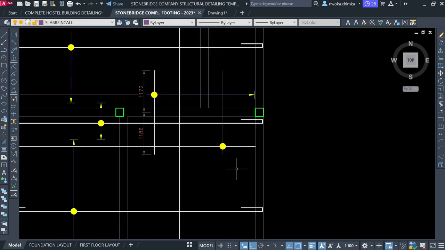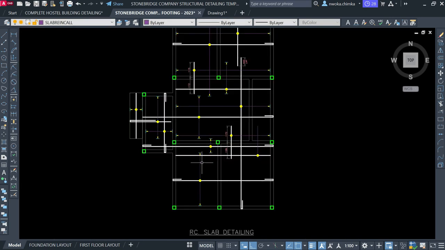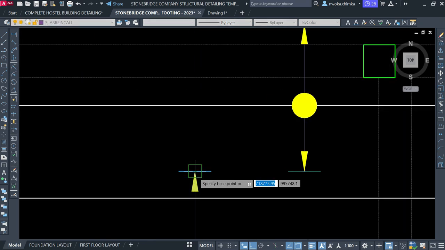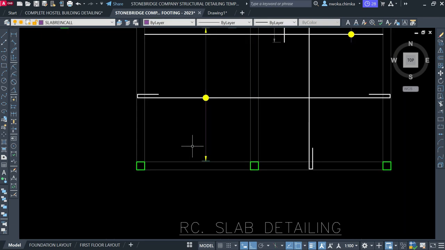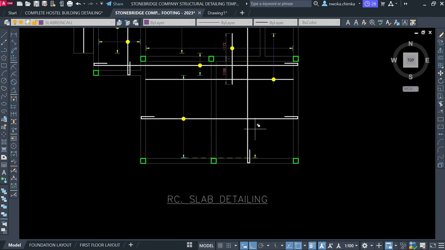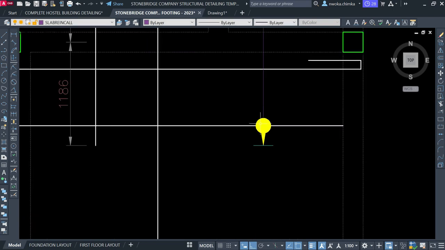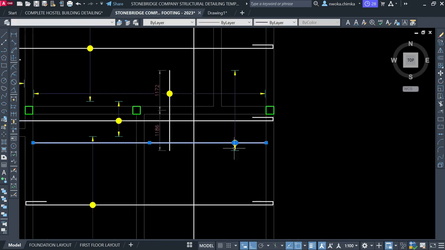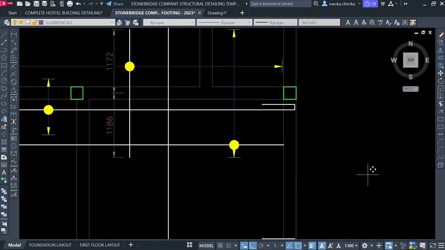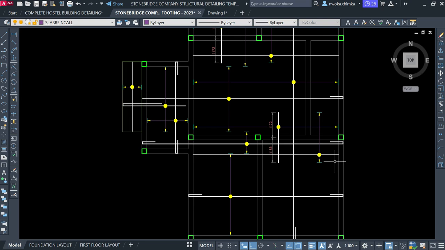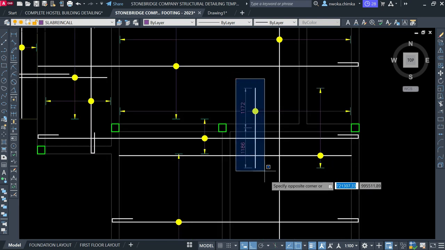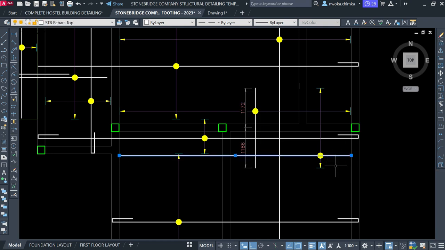Okay, and then go and copy this thing here, copy from here, and then come here and place this here. That's fine. And then go again and copy from here again, and come and place this here. Okay, it's trying to collide with this line, so I'll just move this two circle and this line inward a bit and keep this here. Okay, that's fine. So you can now see that this now becomes our top bar main, and this is now our top bar distribution.